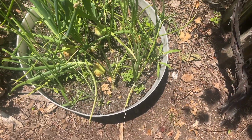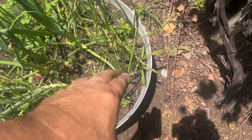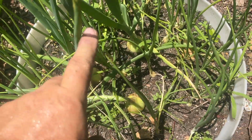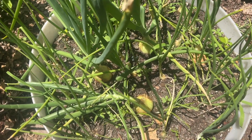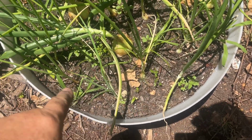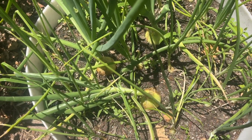So this is where I planted my onions, and got to do a little weeding in here. But these were the extras that I had from the Victory Garden, and I stuck them all in. But as you can see, we got some nice tennis ball size onions here. And again, these were the ones that had started to sprout in the kitchen. But it's just interesting how these have swelled up so fast, but the others have not. And they were all the same size, really, when I put them in. Yet being, I guess, a year old or so, they just swelled up into onions really fast.